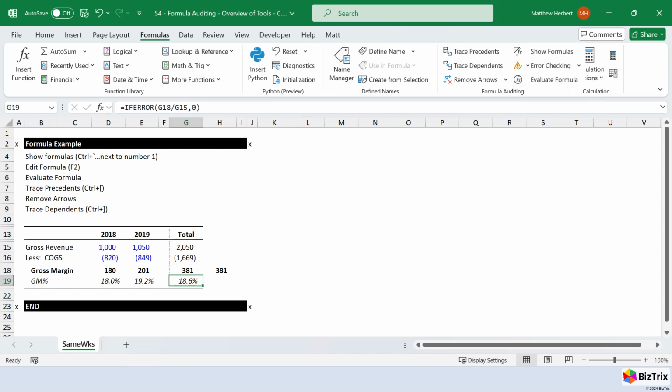Because I use a style guide for my spreadsheets, I can visually note that these blue numbers are hard-coded static values. The black numbers are formulas and the black text is text. I'll review the style guide later in the course, but these color codes make it easy for me to visually audit my model.